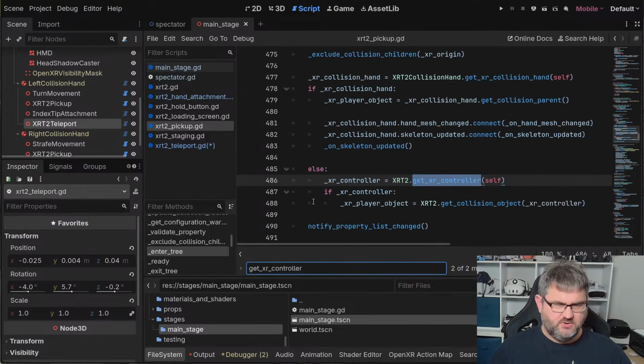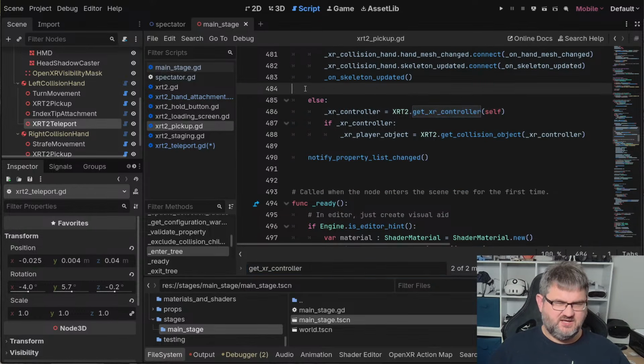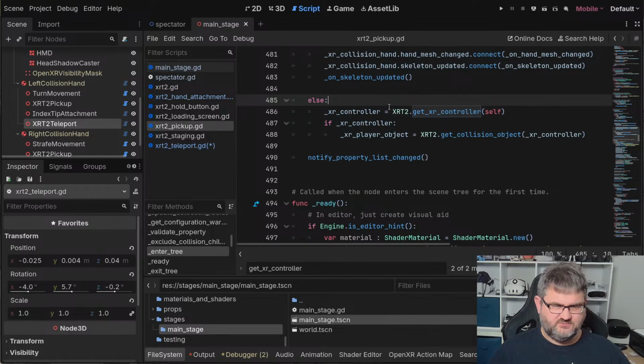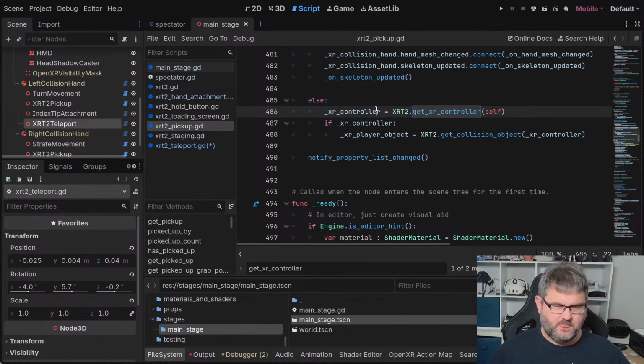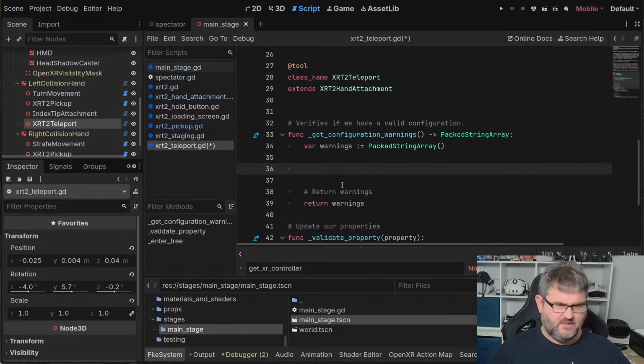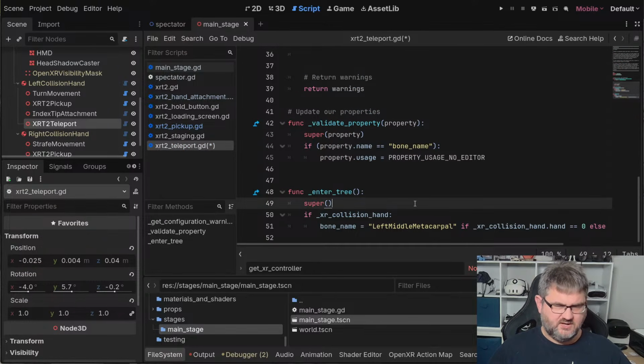Oh, because this is. I was seeing. I thought the function ended here. All right. So perfect. Do I need that here? Yes, I do. So I'm going to be doing the same thing I'm going to be doing here, on enter tree.